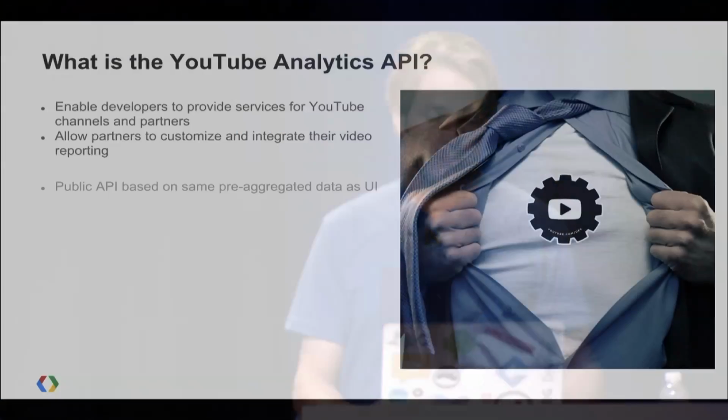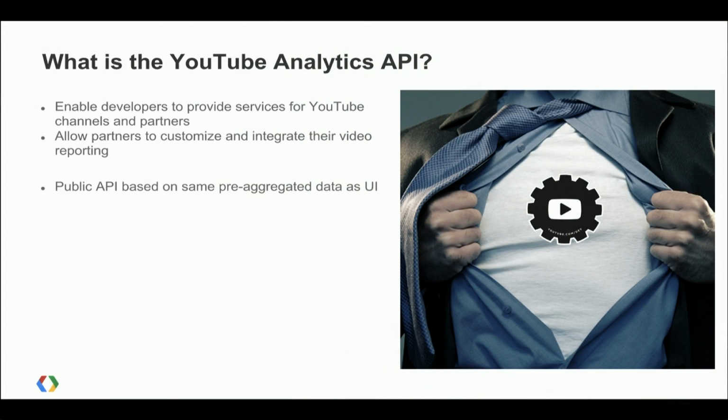So many larger partners probably don't want to give their employees access to our UI. Rather, they want to extract the data that's relevant for their employees and ship it off using some other tools. So the API is based on the same data as the UI, so therefore the numbers will match whatever you query. Also, this is a pure query interface, so you really have to specify precise questions, like what are the views and the likes for a particular video over the last 30 days.